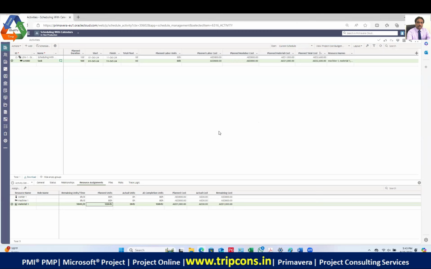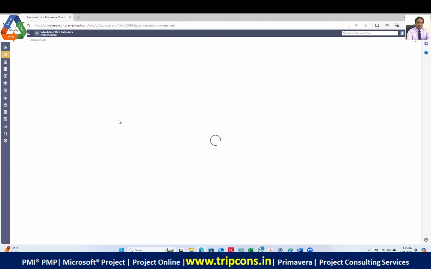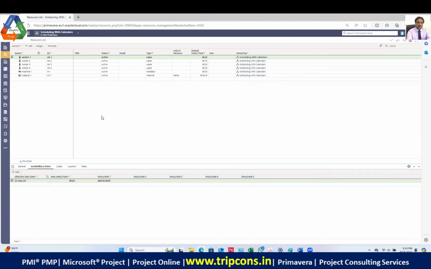Now, suppose you want to have some transport cost here. Now how to do it? I'll just tell you. First of all, you go into your resource. Then you click on add here.